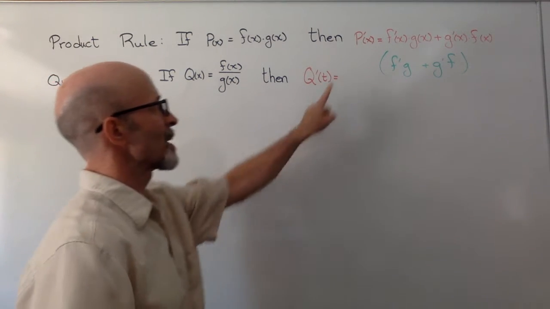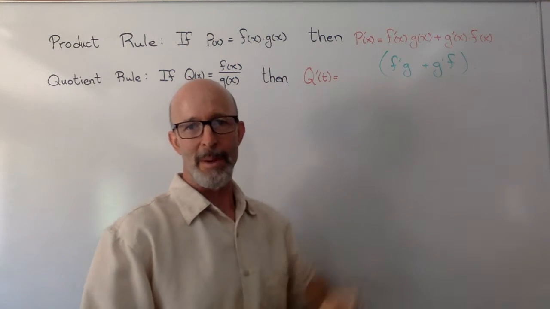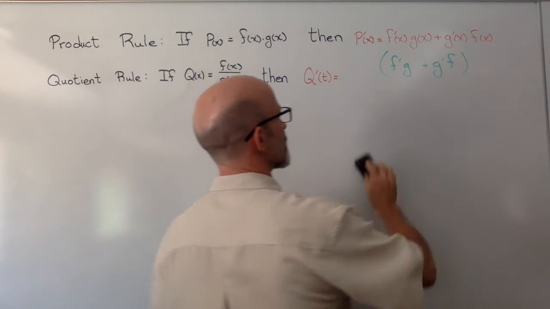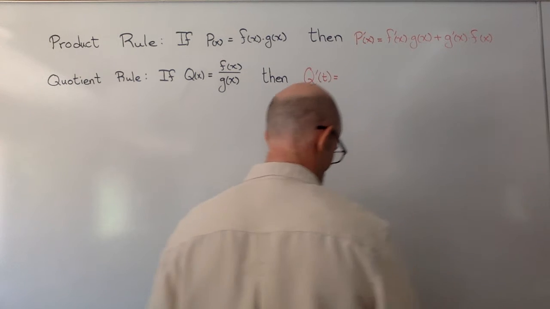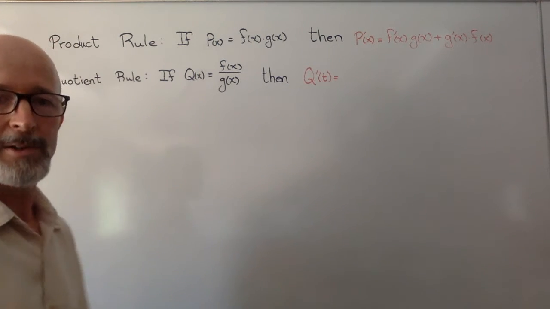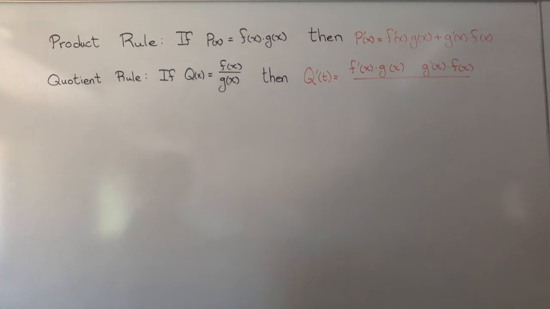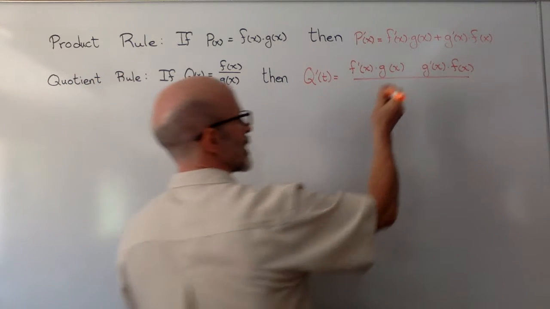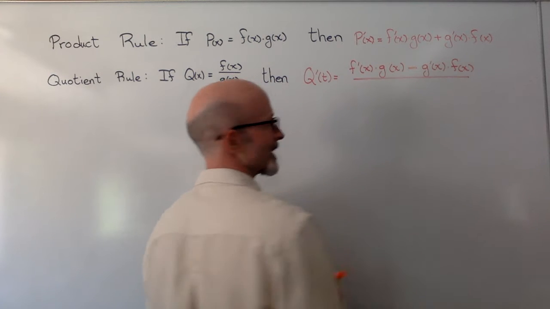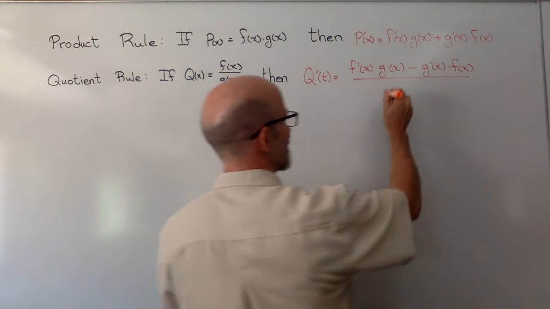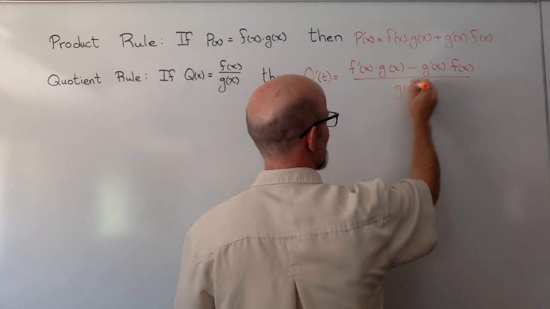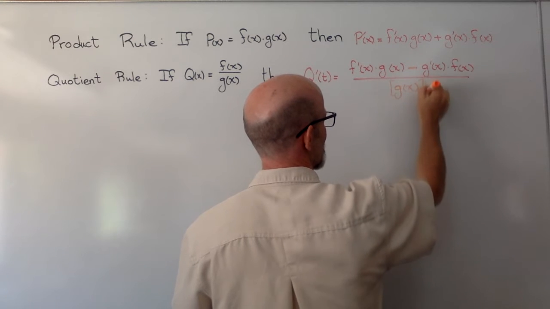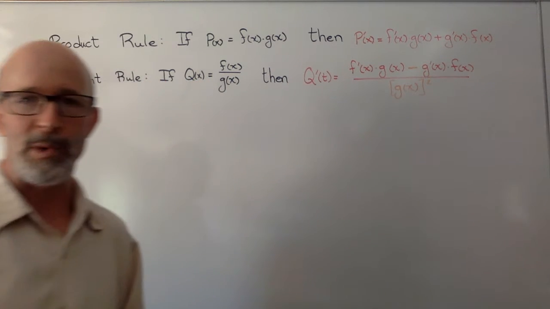And once again, if you remember the product rule, I said the dumb way I remember this is fig-gif. Fig-gif. So that's an important one to have. The way we do the quotient rule is we use fig-gif again. It's the same thing, same order, with a couple changes. Now we're going to put a minus sign in here. And believe it or not, on the bottom, we're just going to take that original denominator, the original second function, and we're going to square it.